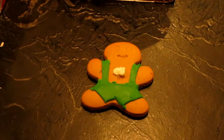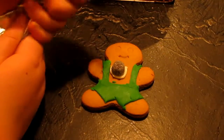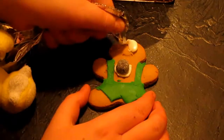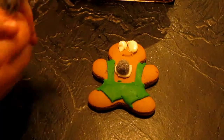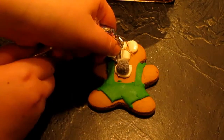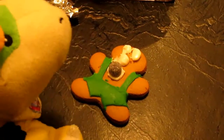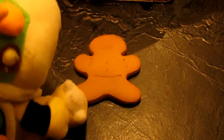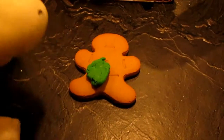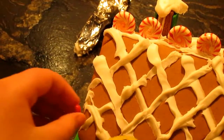Okay, now button up and be prepared to smile. Need a bit more for your smile. There you go, buddy. Are you happy? Good. Okay, buddy. Betty, you're going to join Larry over there. 3, 2, 1, presto. There you go, Betty. You fat piece of gingerbread. I'm gonna put these candy buttons on here.